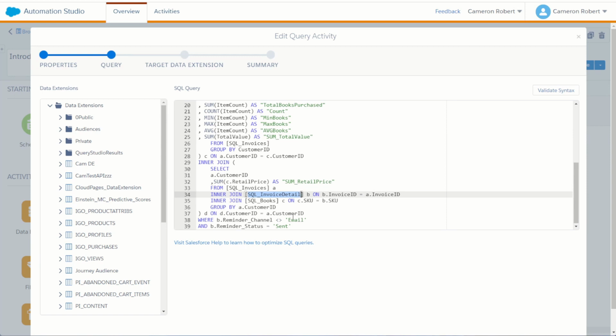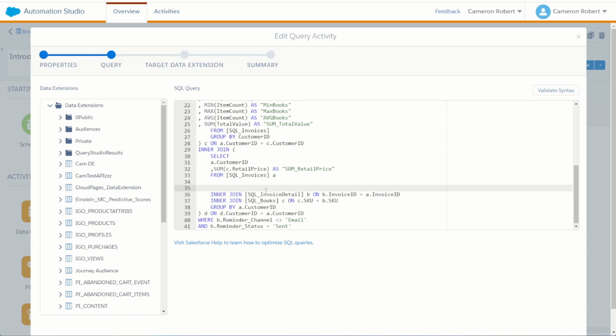Well, for starters, we can change the way our current query is structured by simply changing the way we've got our current inner joins for our invoice detail and books. Just like before, we actually don't need all the fields in these 2 tables. And what's more, we actually need a couple of fields from each table. So we can make some space in our query and do some smart inner queries here.